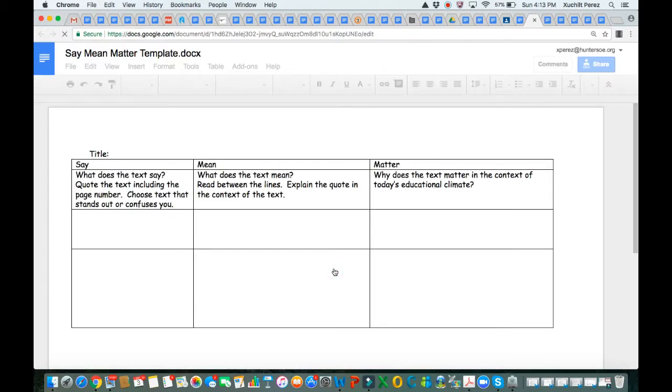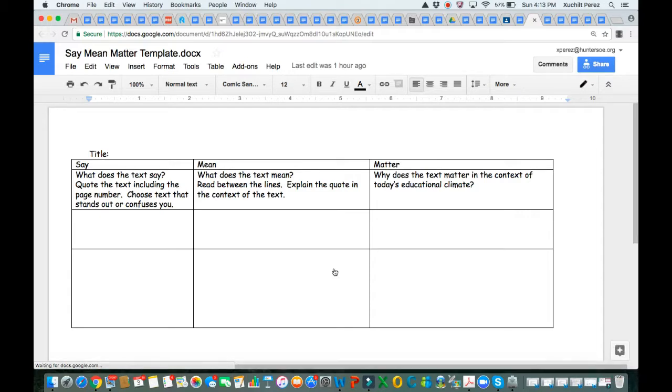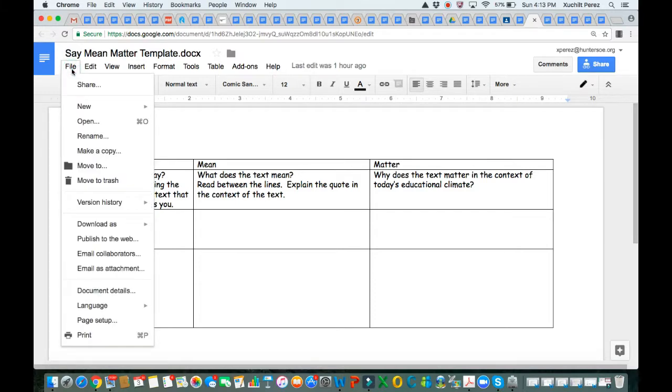So as you see, this takes you directly to the Google document template. But the way that I've shared the document with you is that I've given you rights to the document, but only so that you can view the document. So if you came in here and you tried to type, it would not allow you to do that. So what you have to do so that you can make this document now yours is that you have to go into the File menu and you go to Make a Copy.